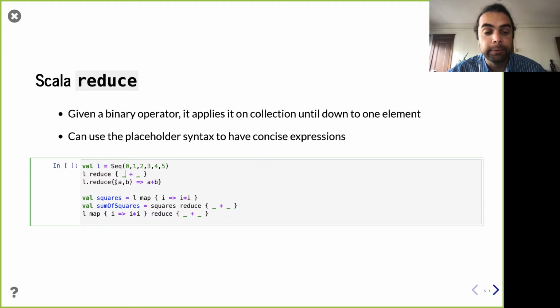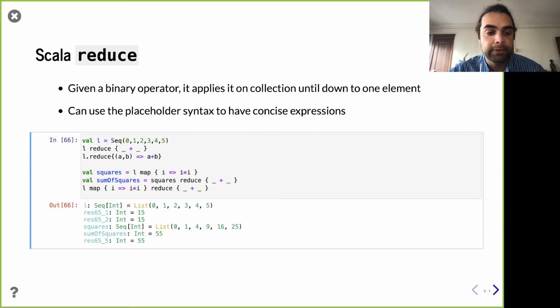For reduce, we're actually going to need two arguments. Maybe you should think of it this way first, in a more verbose way: I've taken two arguments, adding them together. As opposed to that, in this case we can use the placeholder syntax. Great. So we go ahead and run this little snippet. Okay, we reduce this down by adding them.